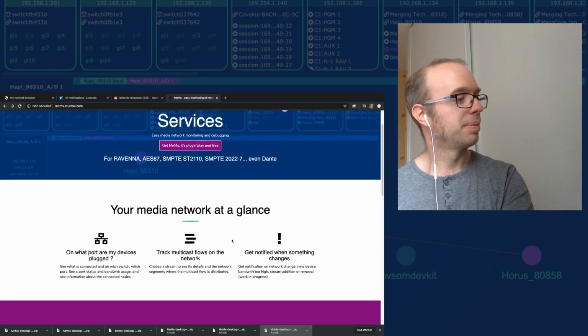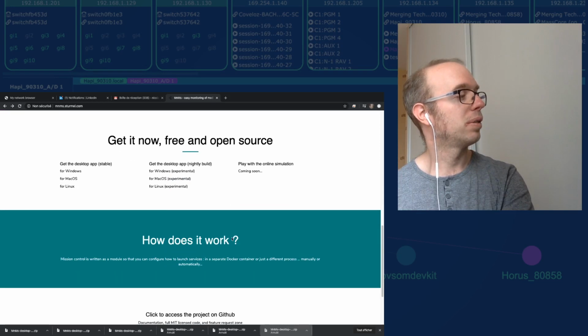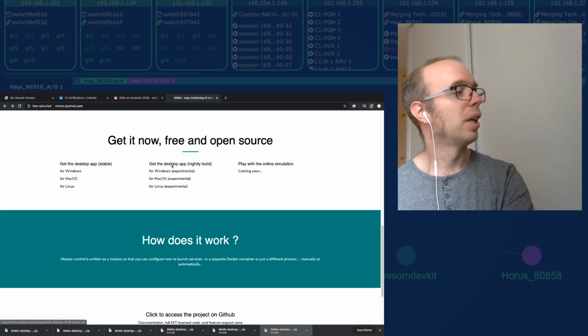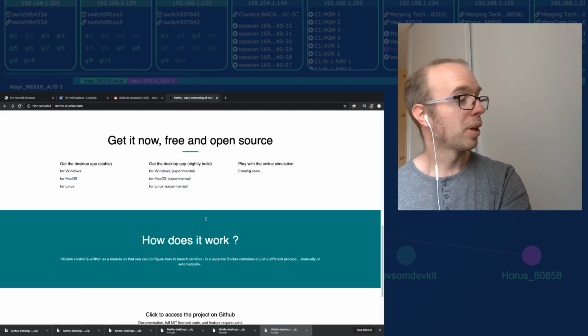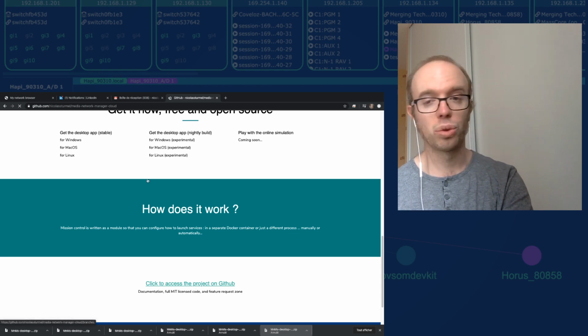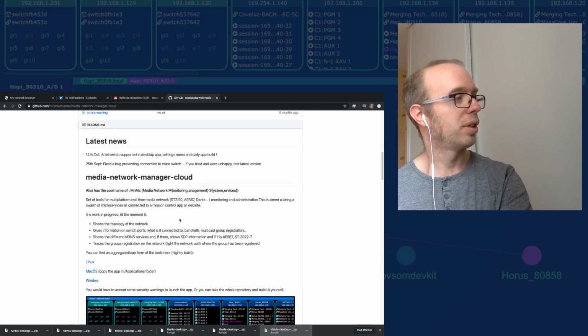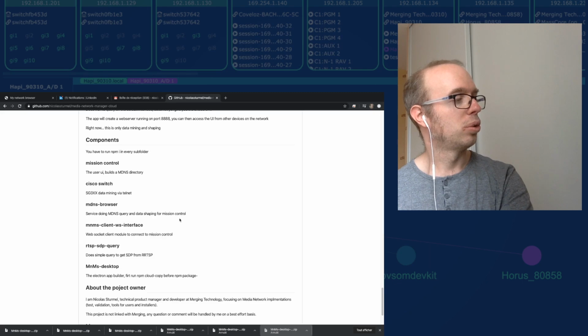And there are short texts. You can have direct access to the stable version of the app, the desktop app, a nightly build, or you can also have access to the whole GitHub. And the GitHub link brings you to the whole sources of the system, with a much more in-depth manual actually on how to use the software.